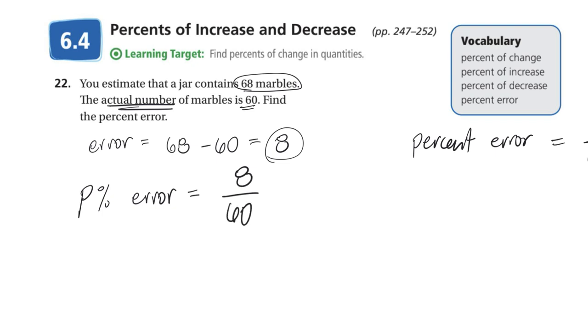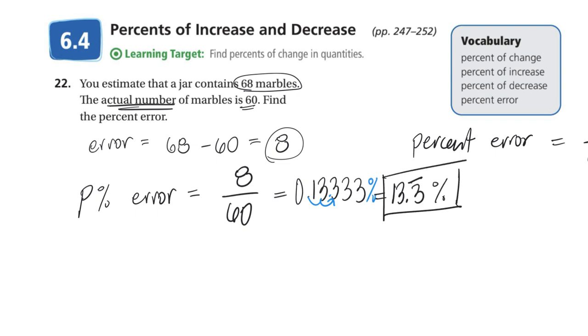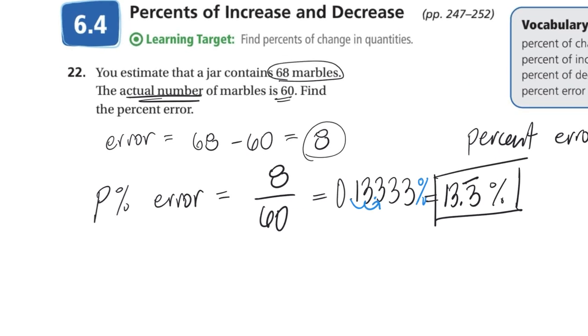Okay, so 8 out of 60. So how much were we off? What percent were we off? So 8 out of 60 as a percent, right? We could get it to 100 or just get it to a decimal and then turn the decimal into a percent. I'm going to go with that method. So 8 divided by 60 is 0.133333333. And then to turn that into a percentage, we move the decimal place twice. So our percent error, we were off by 13.3%. That was our percent error. We were off by that much percent. Okay, so that's a percent error problem.